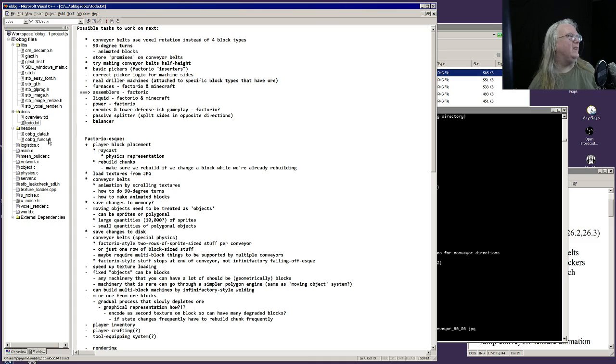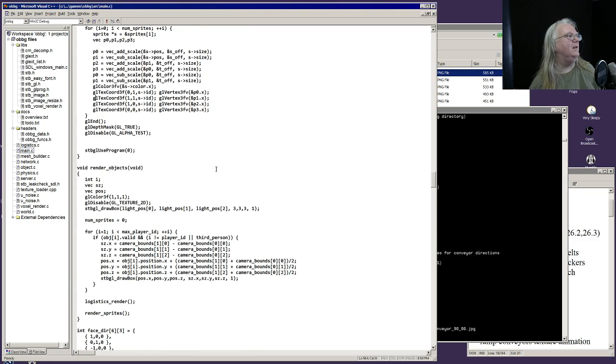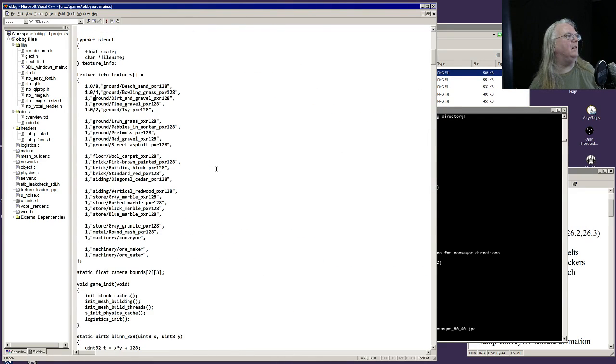So, there's no facility in voxel render for animated textures like this, so I'm going to have to add one. So the main, and what we're going to do is, let's just do it down here for now.